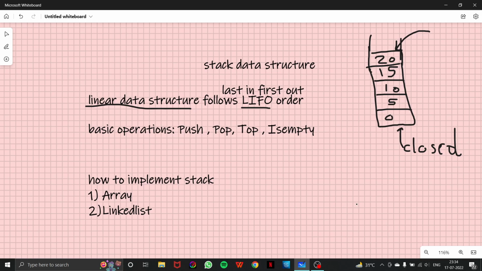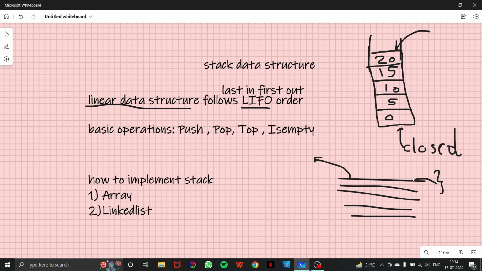All right. So consider this as a stack of plates which you see in canteens. Like this is plate 1, this is plate 2, this is plate 3, this is plate 4, this is plate 5. So we know that plate 5 is the last plate which was kept here. And if you want to pick a plate, by common sense you'll pick plate number 5, this one.